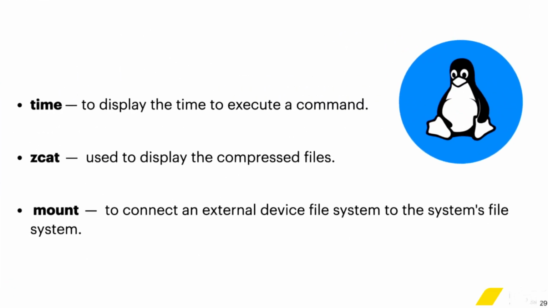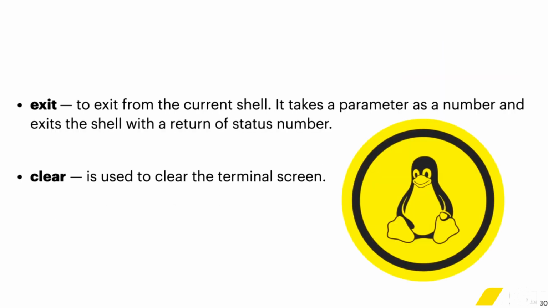Next is the mount command. How does the mount command work? If we want to mount any kind of external device, let's say a pen drive or something, it automatically detects it. But if we want to change the file system or some other things of that particular hard disk or drive, we can use the mount command. Generally every different operating system has its own file systems. Sometimes we might need to change it as per the requirement. We can use it. There are some other commands like the exit command.